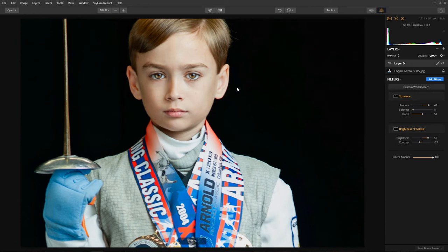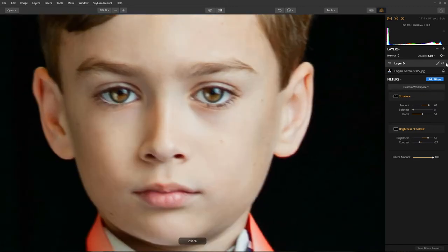That looks great. Now when I zoom out, the overall effect is a little too intense and doesn't match the rest of the image. By putting two filters on the same layer, I have options - I can individually change these filters to increase or decrease the strength. By using the layer opacity, I'm able to apply the exact amount to both filters simultaneously. I like to go back to zero and notice nothing is applied, then dial it back in. I'll keep going back and forth until it looks good. Here's before and here's after - let me zoom in for you. Before. After.